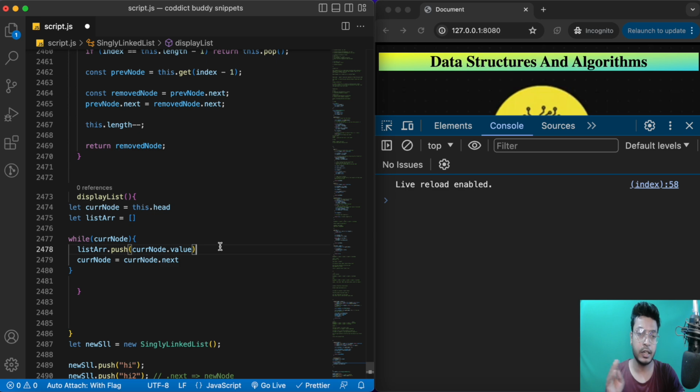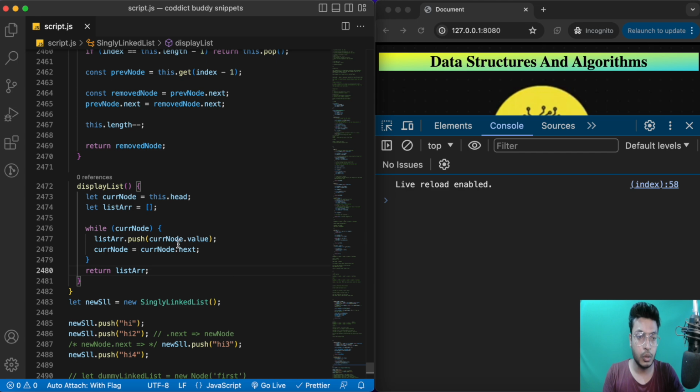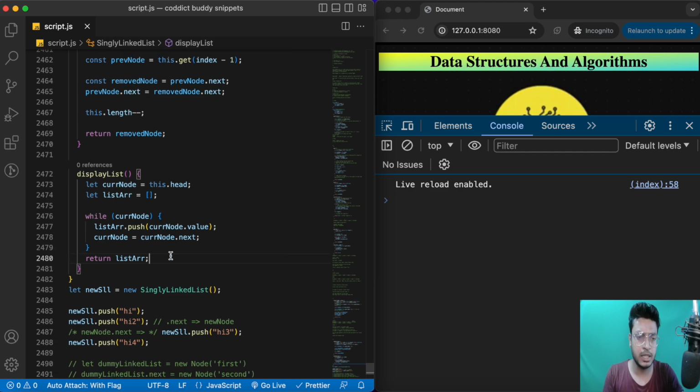This way we can iterate through each node and push it one by one, and at the end we simply return the list array. This is all we have to do. This is the simplest one.